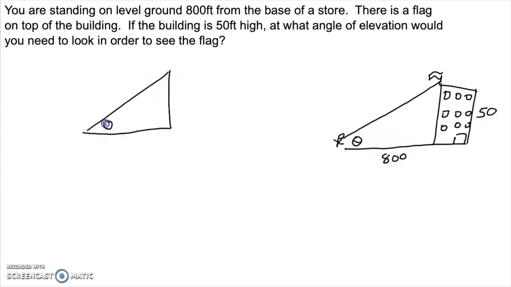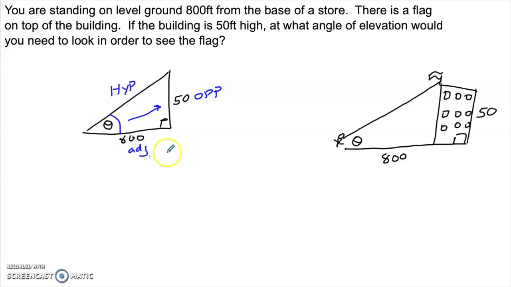Again, we can abstract this into just a triangle. Also, since no information was given about the height of the person or our height in this problem, we just assume that that angle is the angle that we are from the ground. And solving in this triangle, we can say theta is here, which means across from it is the opposite side of the triangle. This, of course, would be the hypotenuse across from the 90.